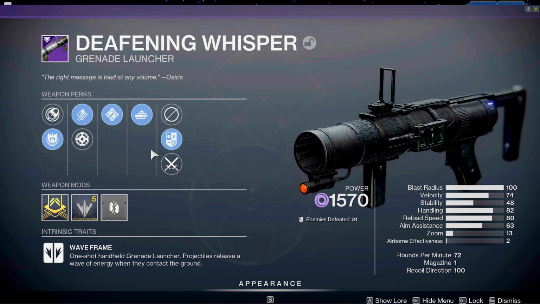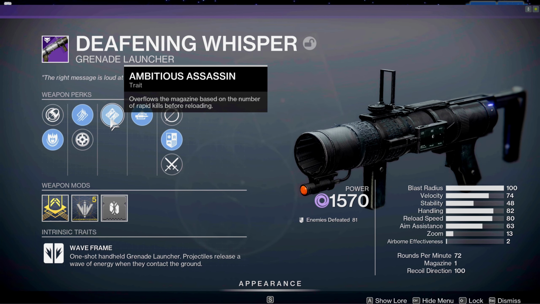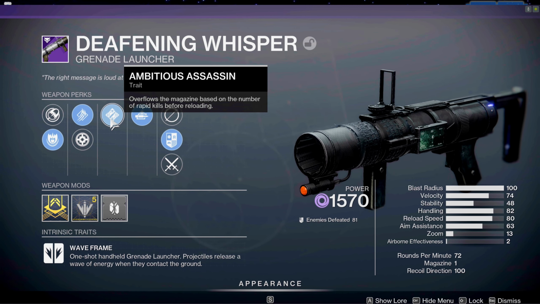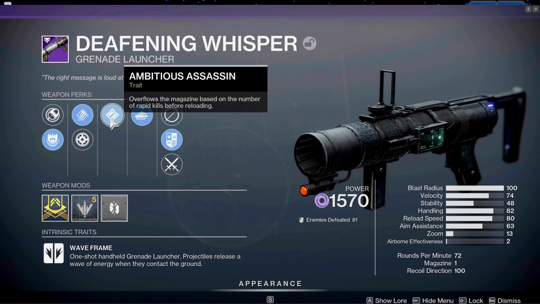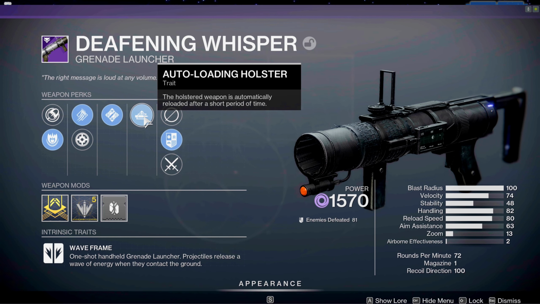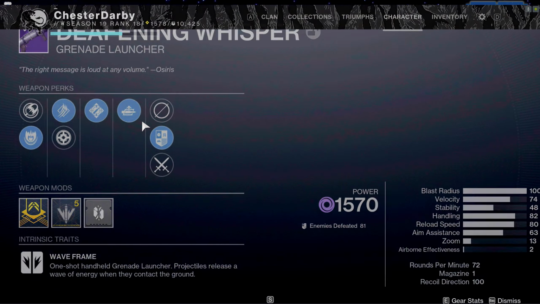This is very nice when you have enemies grouped up together, because with the waveform grenades, one shot on the ground, it sends out a wave of void energy, and you can take out enemies very quickly. Mine comes with a nice perk of Ambitious Assassin, which overflows the magazine based on the number of rapid kills you get before reloading. So with this particular weapon that I use, when I get kills and then reload, I will get two rounds in the chamber. It's very nice to have two rounds in chamber, one ready to go, and second for a follow-up. And also Auto-Loading Holster. So when this weapon is holstered, it automatically reloads itself. Very nice to have.